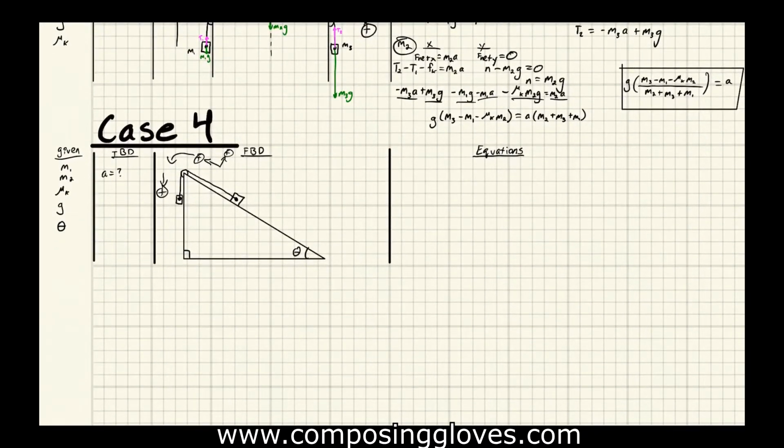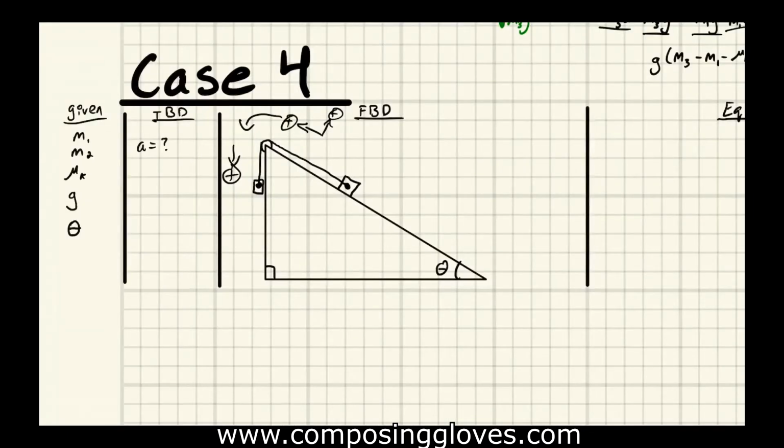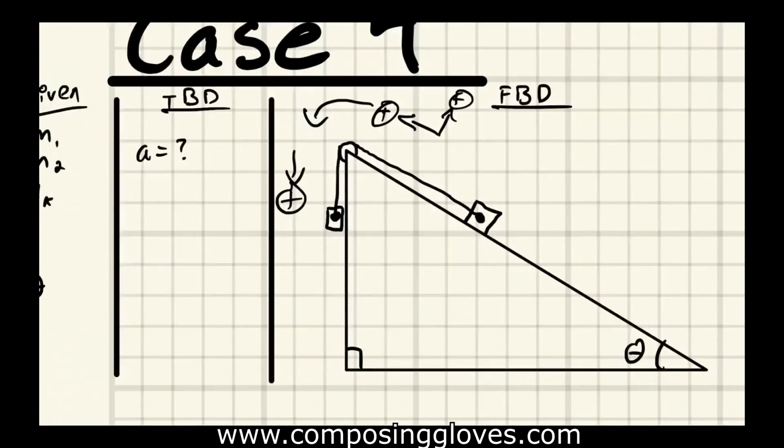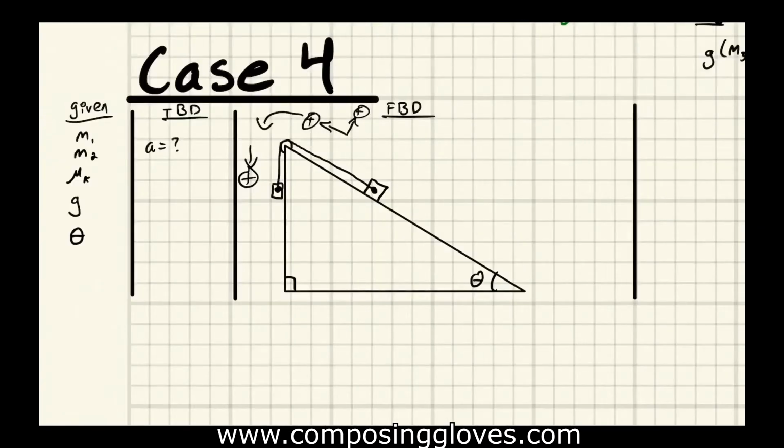Okay, we have our last problem, our last one, right? Craziest one. We've got a pulley with an object not touching our side, as you can see here. So this doesn't have any friction, but this one is touching, so it gets friction. And we have here a force pulling it up. So this object is going that way. And we know M1, so let's just label these. This is M1, this is M2.